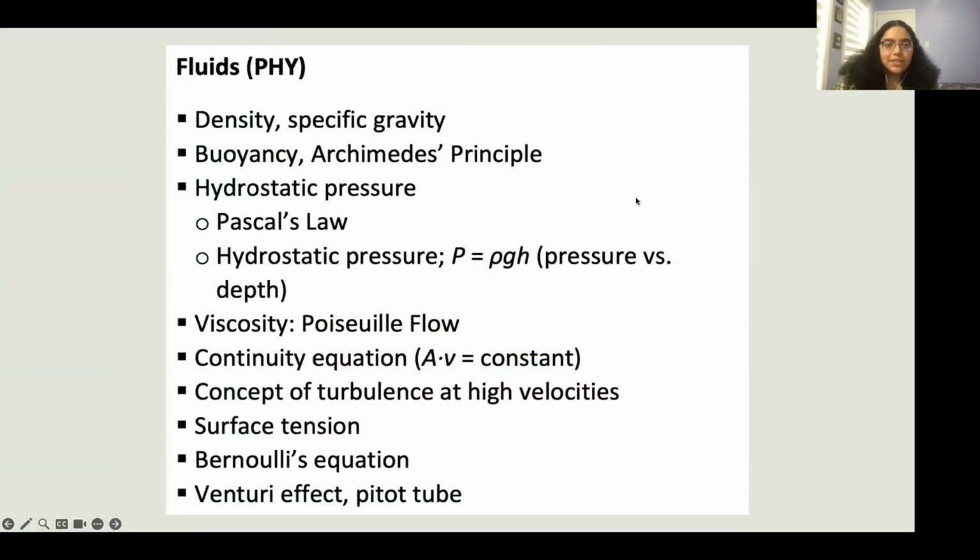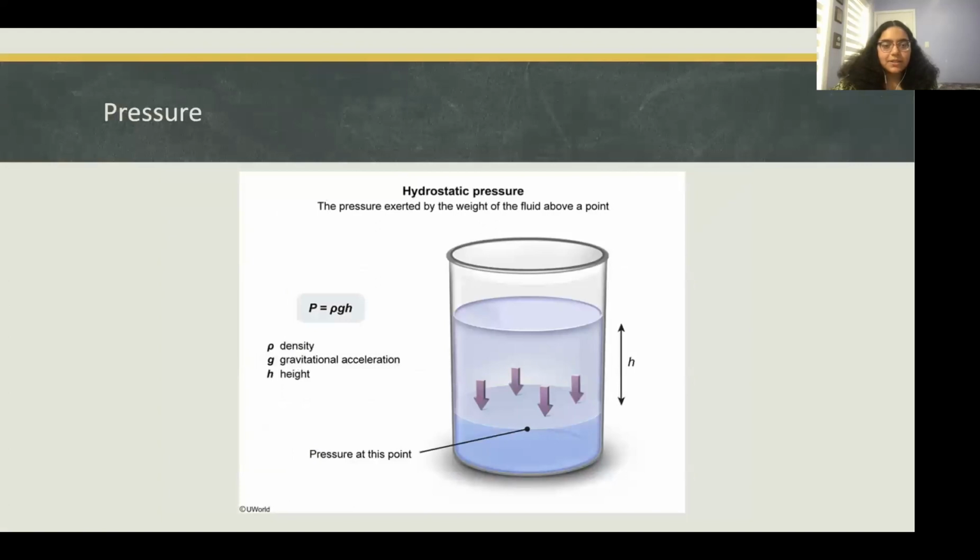The next section is physics, or fluids, sorry. It's all physics. For fluids, this is the main stuff you want to know. So it'll be on the slides here. So pressure, the first thing about pressure is hydrostatic pressure. So if you're anywhere in a fluid, there's weight of the fluid above you that exerts pressure, and that's ρgh. So the density times the acceleration due to gravity times the height. So the height you're going to take is everything above that point, and all that fluid is exerting pressure on the point.